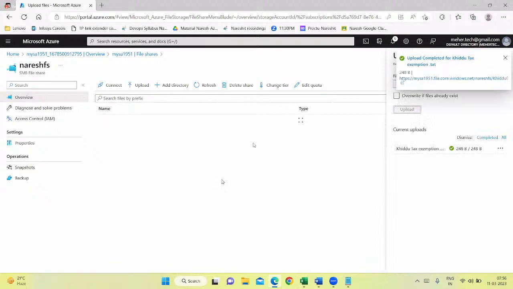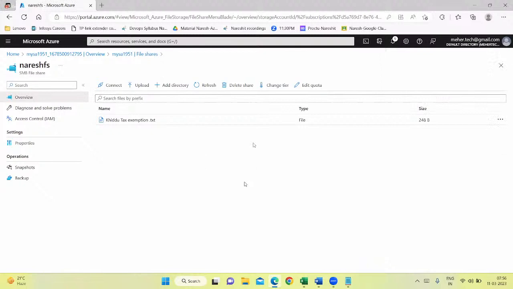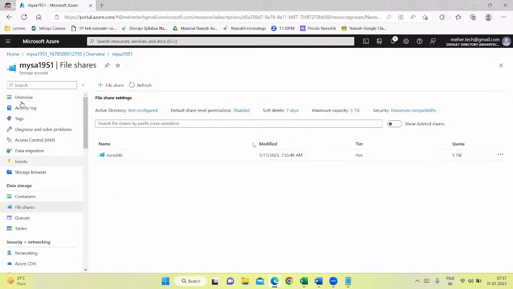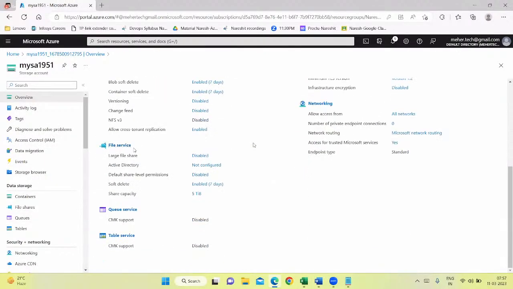That's it. Now the file has been uploaded in your file share storage services from your local laptop to your cloud storage service, that is file share storage services. Very simple and easy, na? Right? Nothing, just the configurations is there. If you do practice 2 to 3 times, it will be done. See, now this is what you have uploaded a file in file share storage service, and you have uploaded a file in your blob or container storage service also. Okay, here also we have uploaded, and here also we have uploaded.